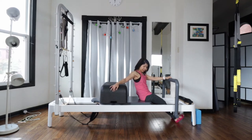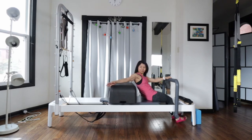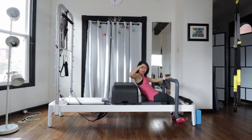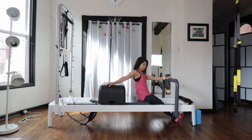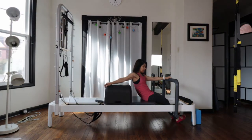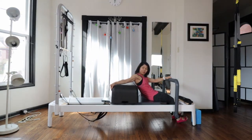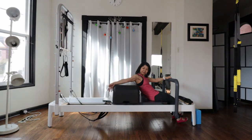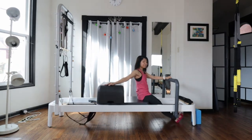Again, tuck your tail under slowly, slowly, so your hands are relaxed. Just try to reach more and more as your carriage goes forward. Look back at your right hand, then inhale and exhale, come up. Let's do two more. Inhale and exhale, pull your navel in, but still keep your hips square. Good. Pull, pull, pull, and ready. Open your hands nicely, but still keep here, because I don't want you to keep hiking the shoulders. And inhale and exhale, come up.